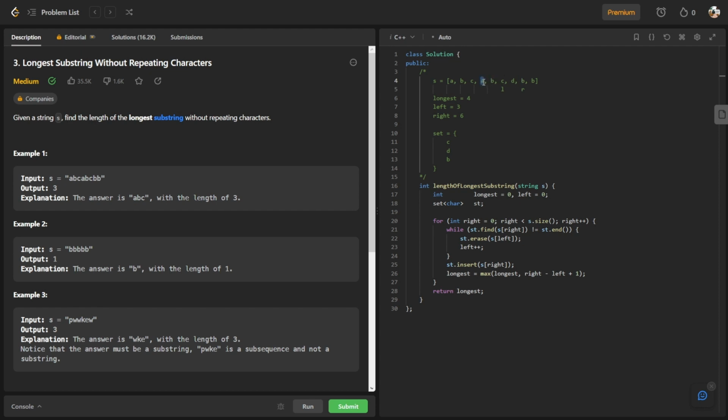So we have to keep removing the left pointer's character and incrementing the left pointer, and only when we reach the duplicate character do we remove it, and then we can continue on. After that, once the for loop ends, basically the right side reaches the end of the string, we will just return the longest, which in this case will be 4 for this example.